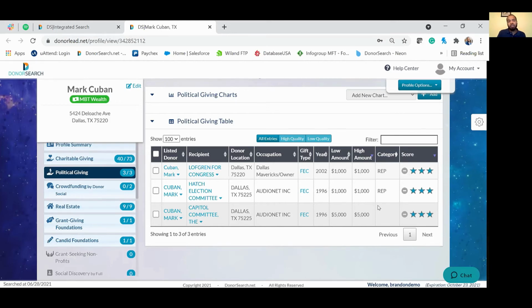So if someone was purely giving through a donor advised fund, and we saw $15,000 or more in their lifetime giving politically, almost guaranteed that they have made large gifts to nonprofits. We just can't see them. They were anonymous. They went through a trust or a donor advised fund, things like that.